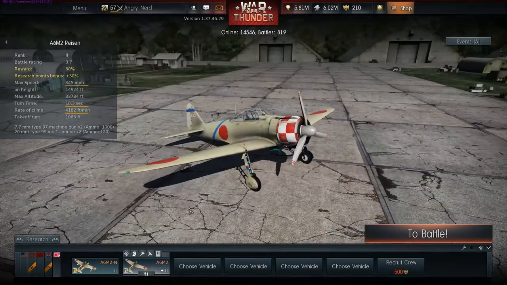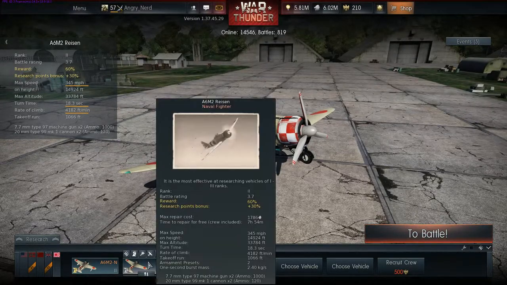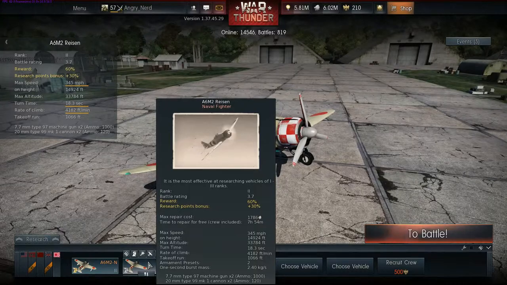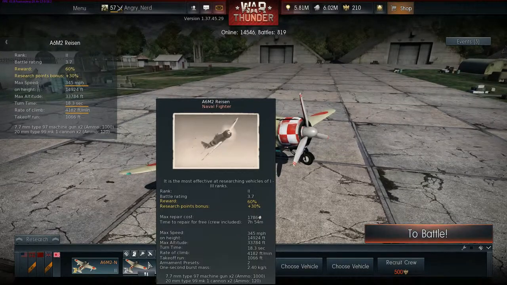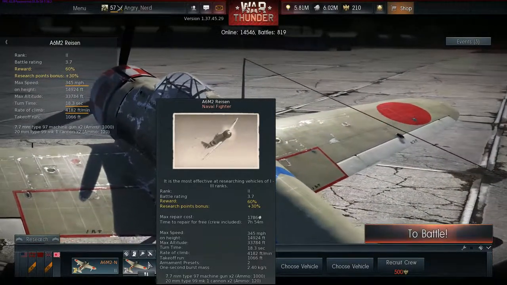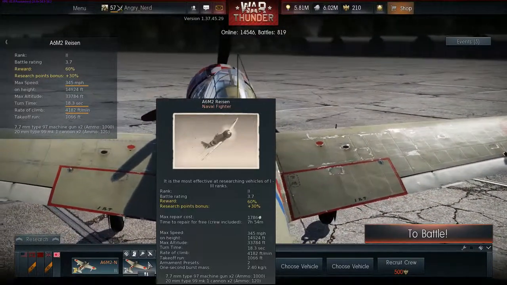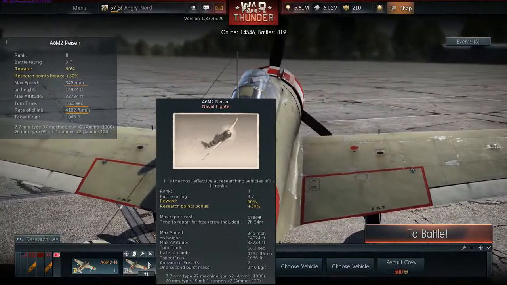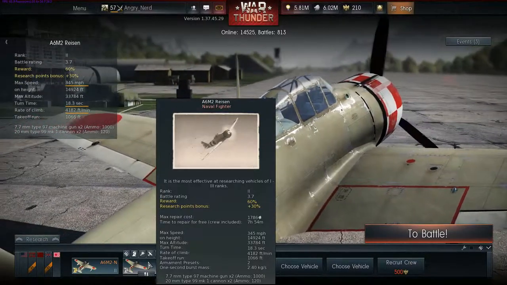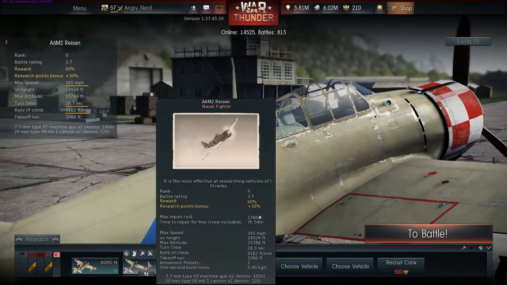And this, my friends, is the A6M2. Let's talk about it. It's a Rank 2 with a battle rating of 3.7. It has a max speed of 345 miles per hour, an 18.3 second turn time. It comes with two 7.7mm machine guns and two Type 99 20mm cannons with 120 rounds. Had a few more rounds for those cannons, this thing would be a super beast. It's an animal as it is.